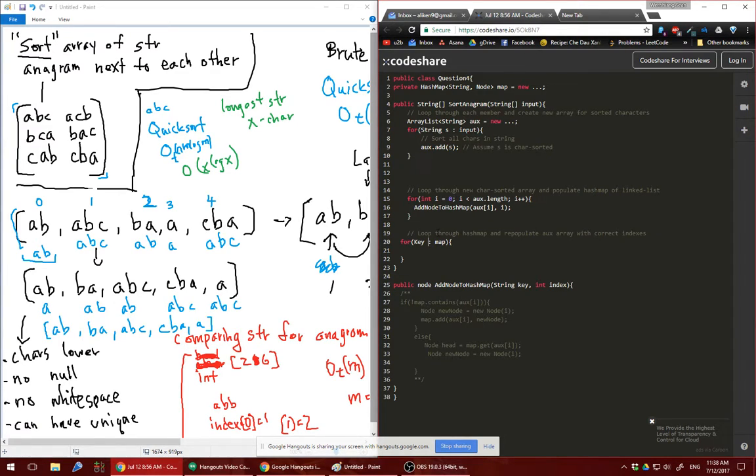So tell me what you want to do. I want to grab every key value pair. I only care about the value at this point, as long as they're in. Okay, so for every key in the map, so for every sorted key, right? Sorry, not sorted, but every key. Yeah, I know what you're saying.